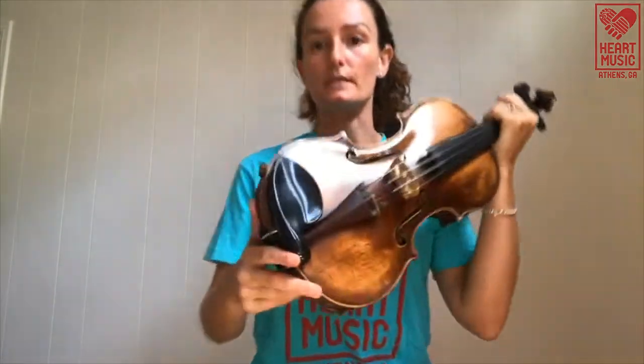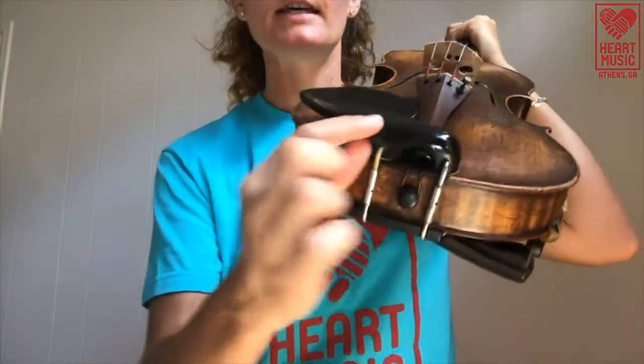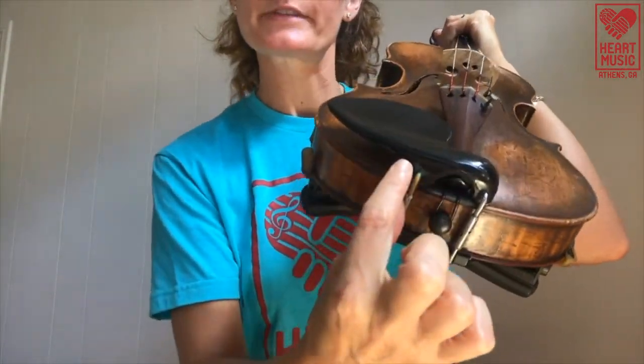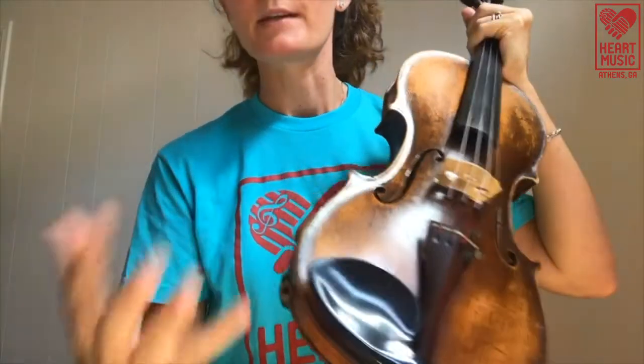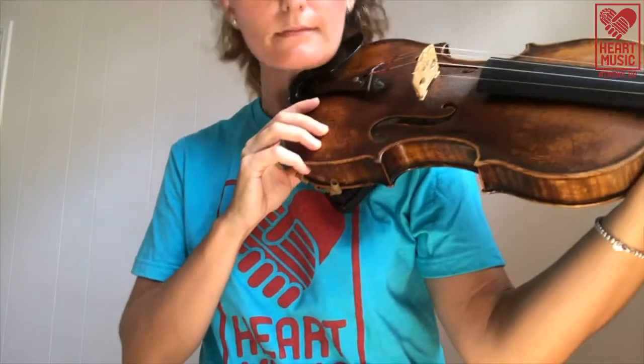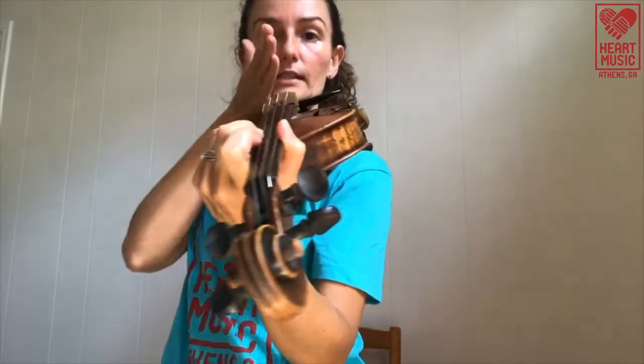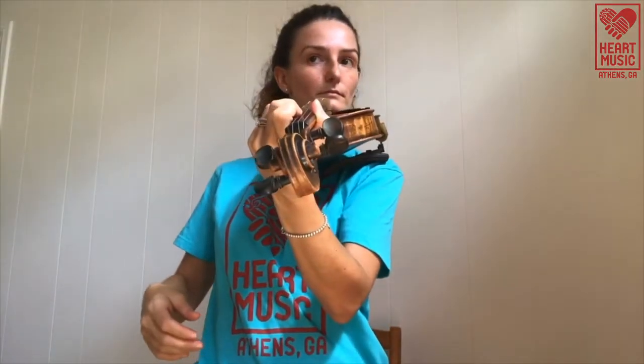The chin rest. There are different kinds. Sometimes they're really high, sometimes they're really low. It depends on you, okay? But the violin not too straight, the violin not too flat.